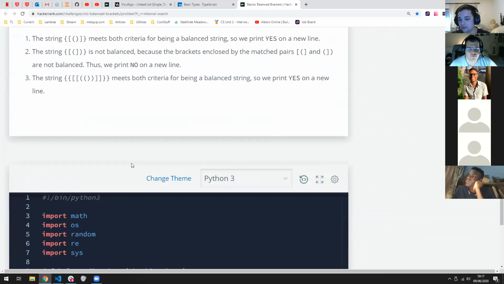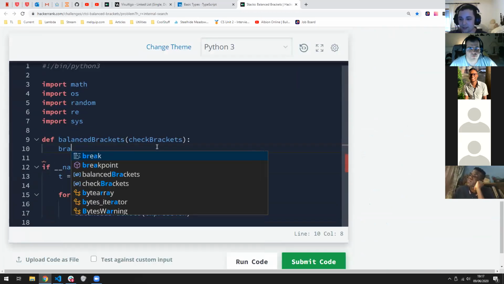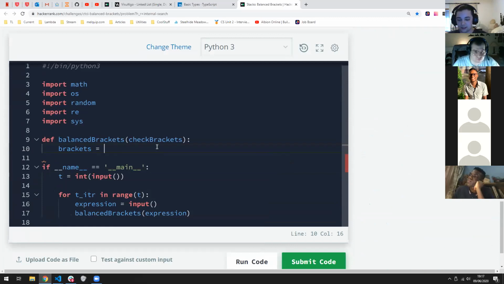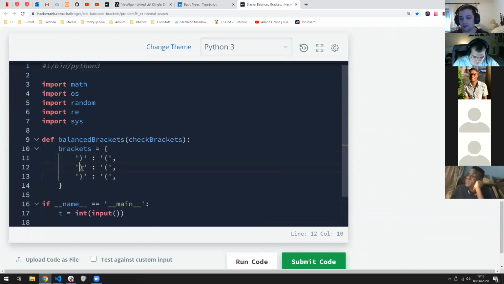So my first thought is a dictionary with key value pairs. The way brackets work is going to be, I'm going to have some kind of closing bracket that matches to an opening bracket, okay? And that's going to happen for all of them. So I'm just going to type that out like this and like this.